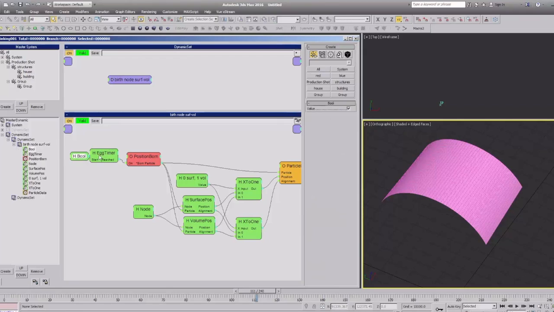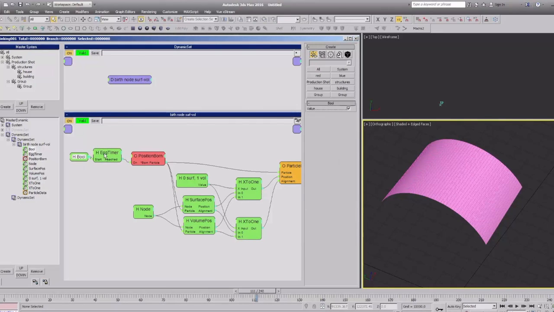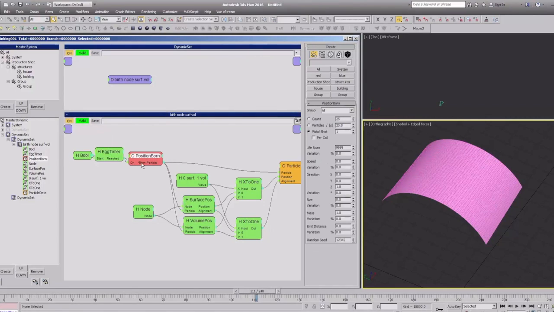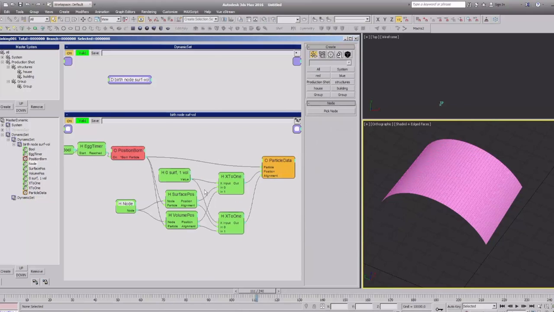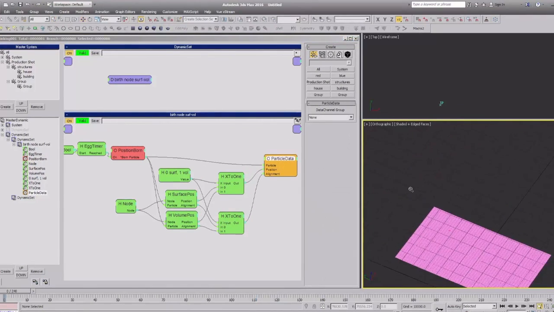This is somebody on the Facebook wanted to know about how to use timer stuff as well. Unfortunately, that's a whole topic in itself, but I can tell you that if you connect a Boolean true into an egg timer set to single and zero, it's handy because it'll fire once when the sim begins. So this is a trick we use quite a bit. You fire this into a position borns, put them on the red group, and we'll pick the node of this, and we'll go ahead and now.